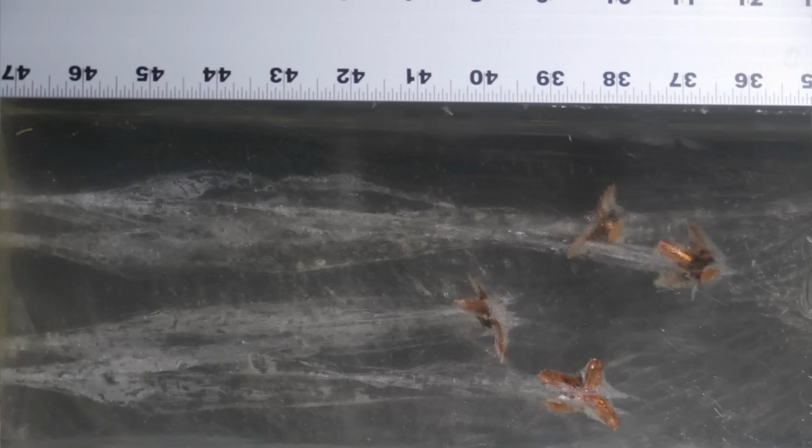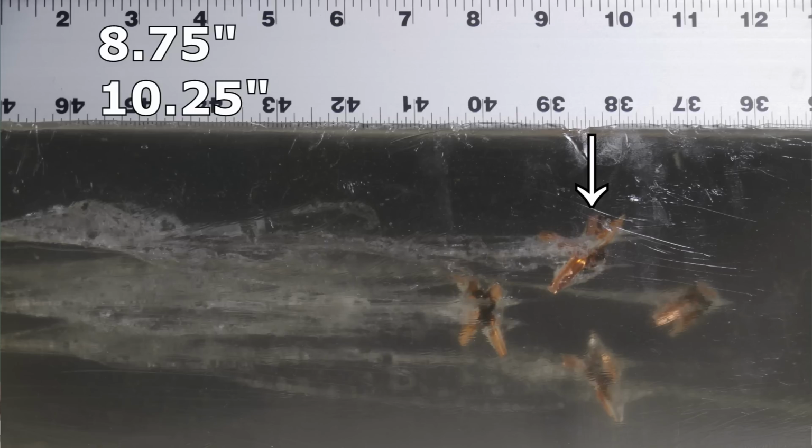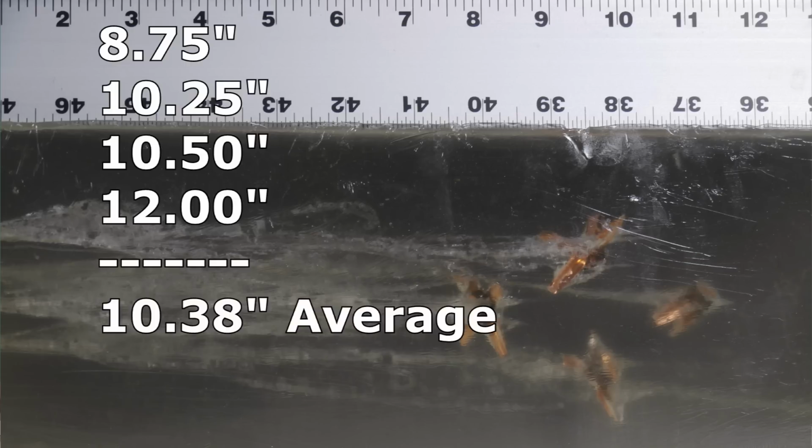They say that these bullets should penetrate 9 inches of ballistic gel. Well, once again, they've understated it, because with the Public Defender, I got 8 3/4 inches out of the shortest bullet, then 10 1/4, 10 1/2, and 12 inches. That gives us an average of 10.38.